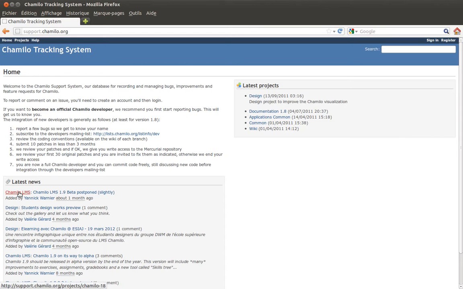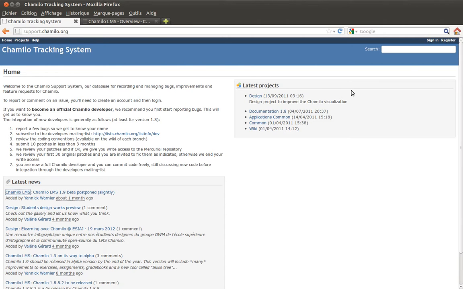You can see every time you have the name of the project, it's a link, so you can click on the link and get to the homepage of the project. You have the link to the announcement itself and then the link to the person who posted it. And then you have a small box, which isn't really useful in our case, of the latest projects inside the Chamilo LMS development project. The idea of all these projects is that if you have one big software project, you might have a project for documentation, a project for the design and that kind of stuff, which allow people to work together in a separate space.